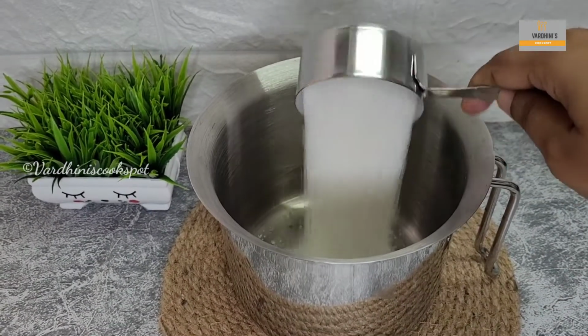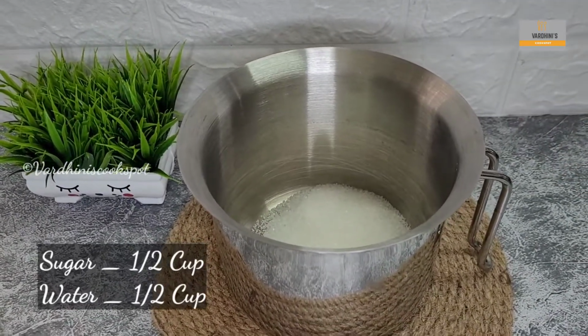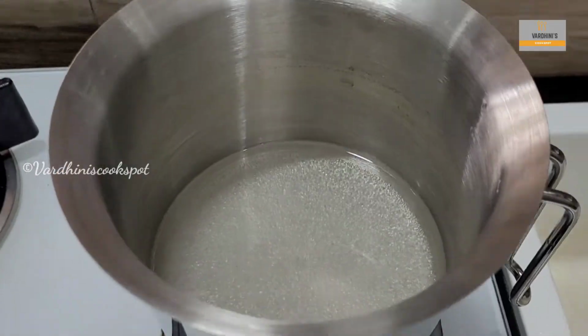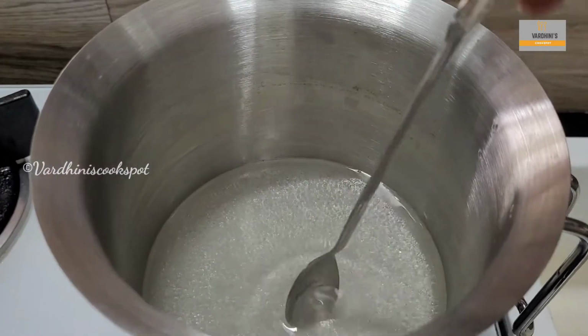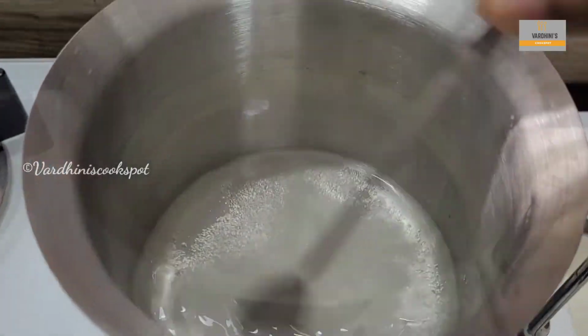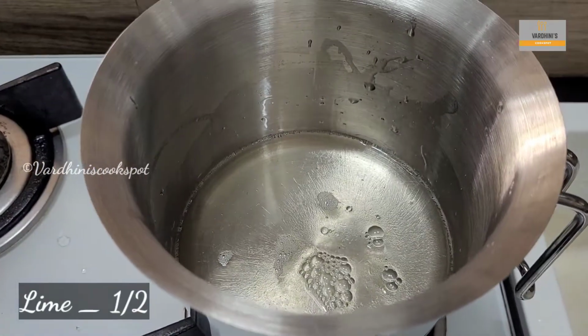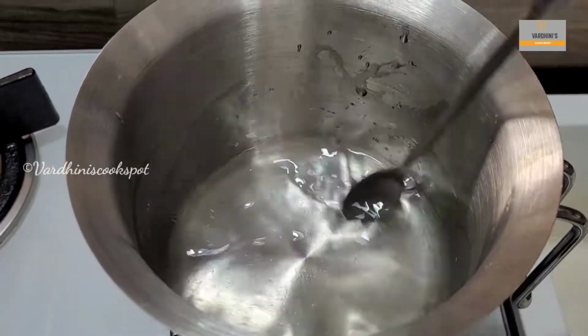Firstly, I have to prepare simple syrup. For that, take half a cup of sugar and half a cup of water in a saucepan. Heat it until the sugar melts. Switch off the flame once the sugar is melted. Add in juice of half a lime. Simple syrup is ready now.